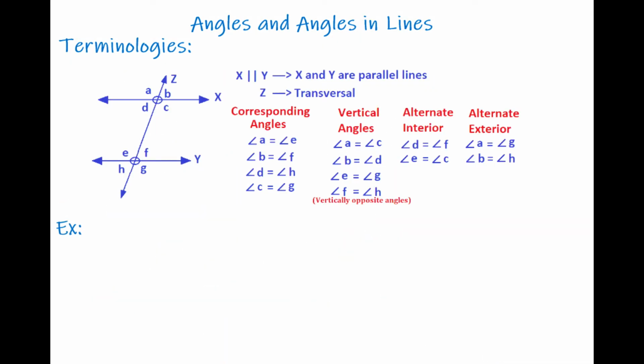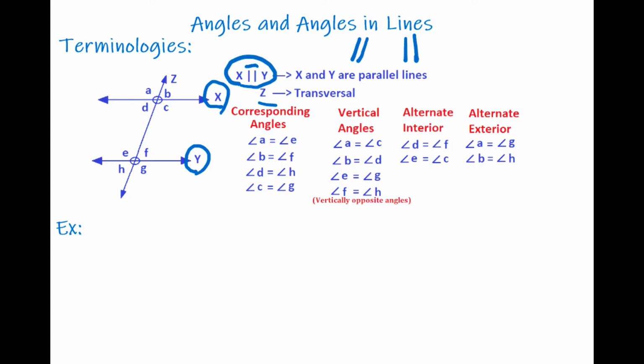Here, guys, also we have other terminologies like corresponding angles, vertical angles, alternate interior, alternate exterior angles. Suppose that x and y, those lines are parallel to each other, okay? Once this line, which is the x line, and this line, which is called the y line, are parallel to each other, then we can use that symbol, okay? This symbol in the middle, in some books it is this symbol, or it might be this symbol, okay? That symbol is called the parallel symbol. So we see that x is parallel to y, okay?